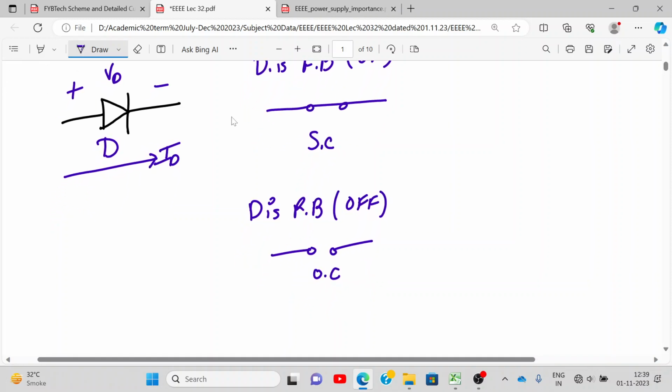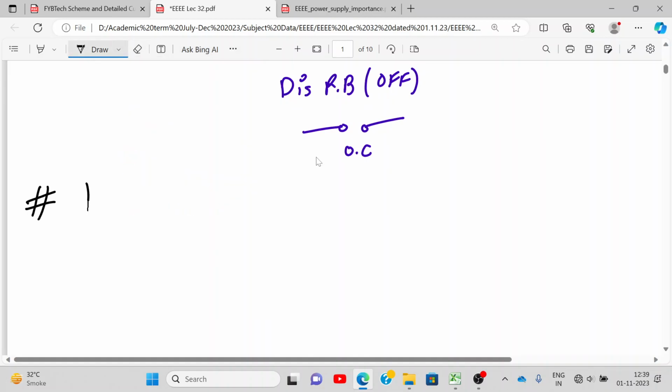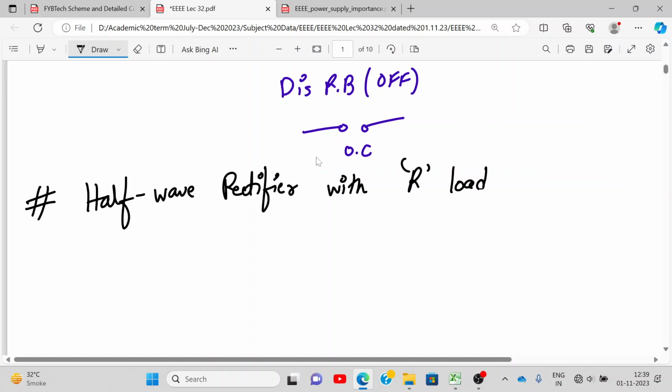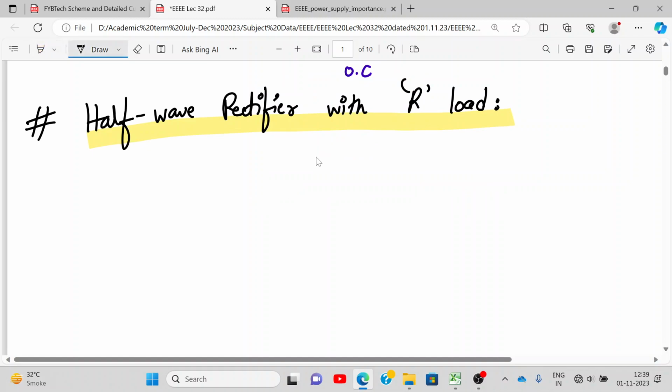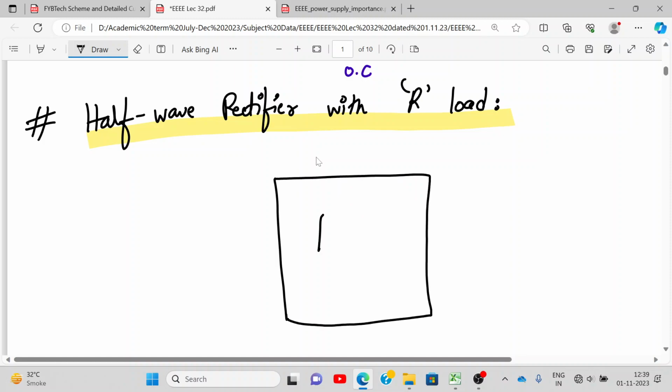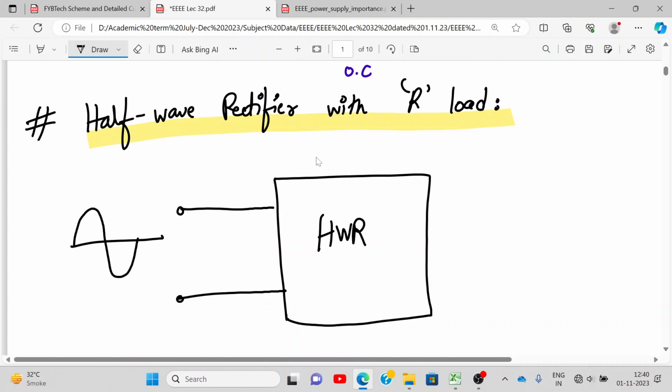So write down, first of all, half wave rectifier. Write down the heading, half wave rectifier with R load. Okay, I'll explain fundamentally what it does, in terms of a black box. So let's say this is my half wave rectifier. I'm calling it, in short form, HWR, half wave rectifier. What is the input to the half wave rectifier? Let's say it's coming from the output of the transformer. So my input is AC. Correct? This is versus time.